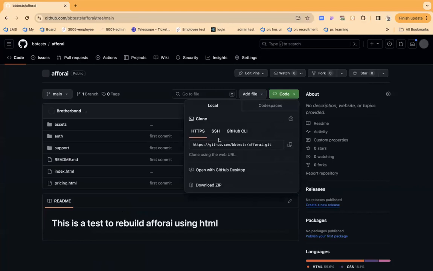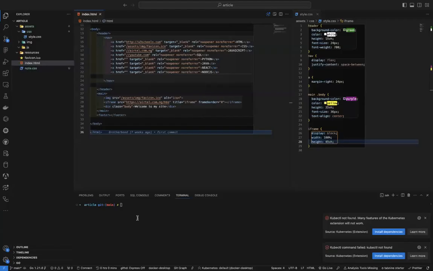you come to this, you can see you have HTTPS, SSH and what have you. Just copy this, click on this, and then you can open your terminal. But I'm just going to use this terminal here. Let's go back.